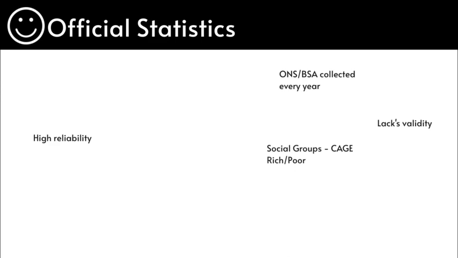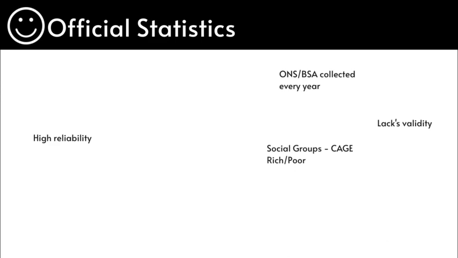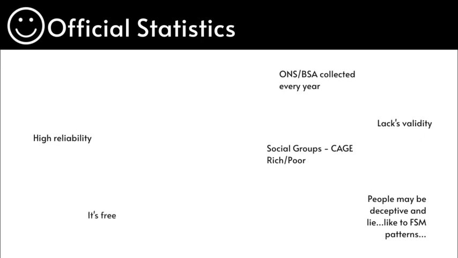For example, if you want to find official statistics on the number of poor people who died in 1992, that's going to be very difficult because official statistics do not cover age, class, gender or ethnicity fully. Gender and ethnicity are covered in some respects within education, but class and age — especially death rates of the middle class versus the working class — are not calculated by class. Also, people may lie; for instance, some students may be on free school meals but deny it, making the research lack validity. Official statistics are free — go on the OMS or BSA website to see a vast amount of data.